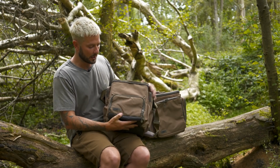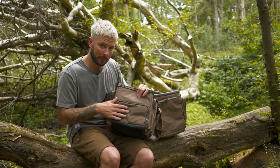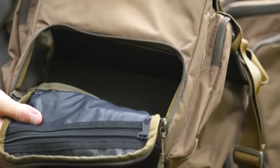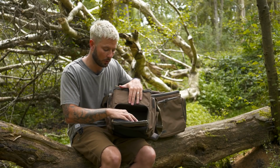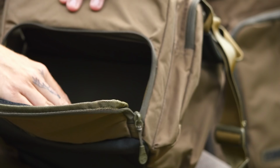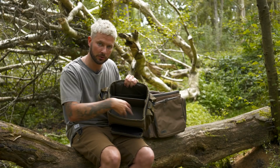So turn the bag back round. Once again, we're back to the external pocket on the front here. And as I mentioned a minute ago, it is a zip pocket. Now, as you open that and look inside, this has been perfectly designed to store a can of gas and a stove. So easy access. If you want to keep your stove and your gas in there, you can do. You zip it up. It also enables you to store stuff in the top of it. So the space is used really well.